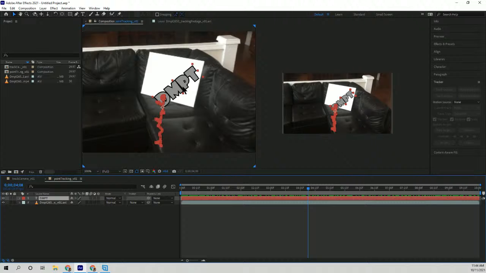So let's just scrub through this and see if we got anything else. It's staying the same size. So, do we get that second tracker point on there? Okay, it's there.